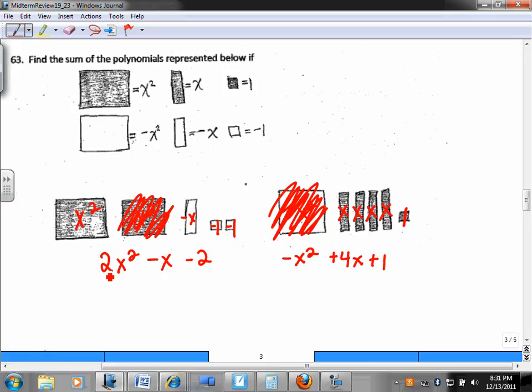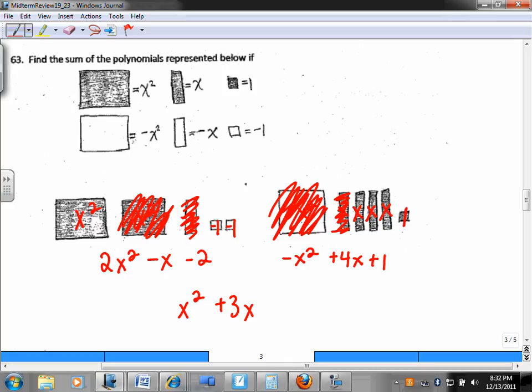We can confirm this by saying 2x squared minus x squared is simply x squared. And that's all we have left. We have 1x squared left. Okay? Then we say, well, we have a negative x here, and that's going to cancel one of our positive x's. So what are we left with? We're left with 3x's. Let's look down here and see if we get the same thing just by looking at our numbers. Negative x plus 4x would give us plus 3x. Same thing.